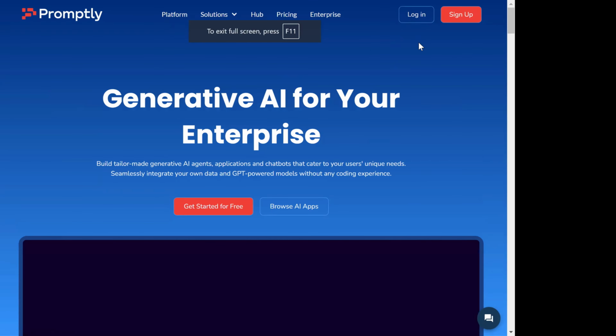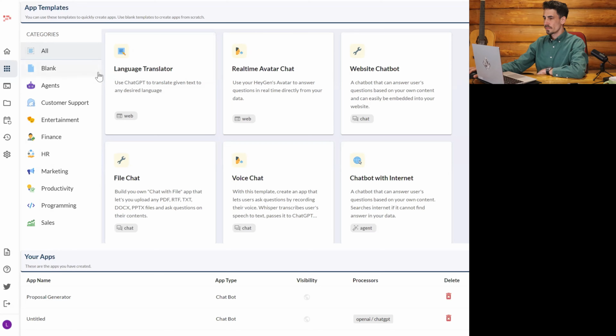First time you log in, it'll probably barrage you with a bunch of efforts to help you through the process. You just exit out of those as fast as you can because I'm here to guide you through the entire thing. From here, you want to hover over to the bar on the left called categories, not the far left, but the near far left, which says categories, says all, blank, agents and so on, and click on blank. It'll give you 3 options, of which you will choose chatbot for now. We will dive into agents later.